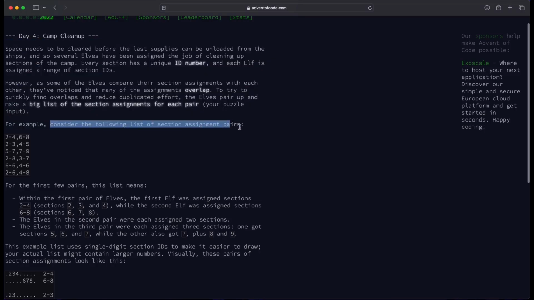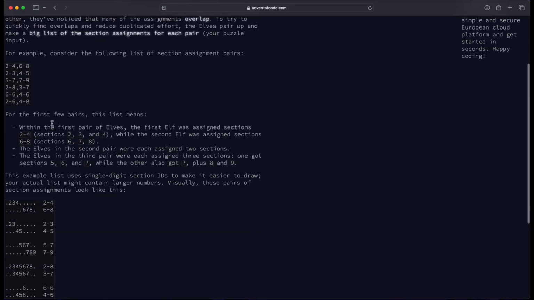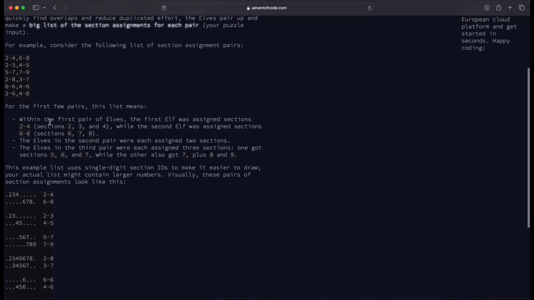For example, consider the following list of section assignment pairs. 2-4, 6-8, and so on and so forth. For the first few pairs, this list means within the first pair of elves, the first elf is assigned sections 2-4. Okay, first elf. And the second elf was assigned sections 6-8.